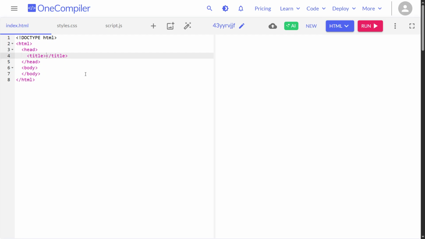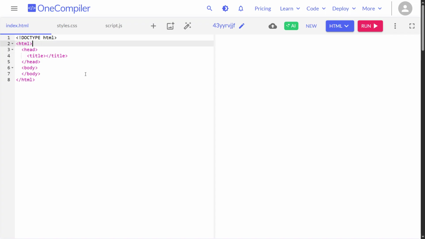So, the first line says doctype HTML. It's basically saying this file is an HTML file. And then the HTML tag. Everything like this, which looks like some sort of crystal containing something, is called a tag. Some tags are self-closed, so you don't need an end. But some tags like HTML, head, body, title, they do need an end, which starts with a slash. It's not a dash. I forgot what it's called. Just this thing right here.